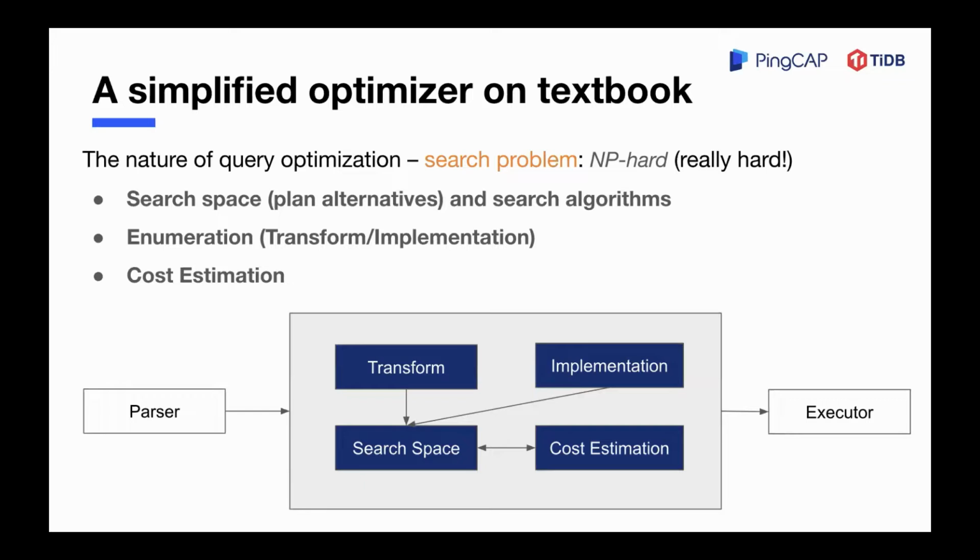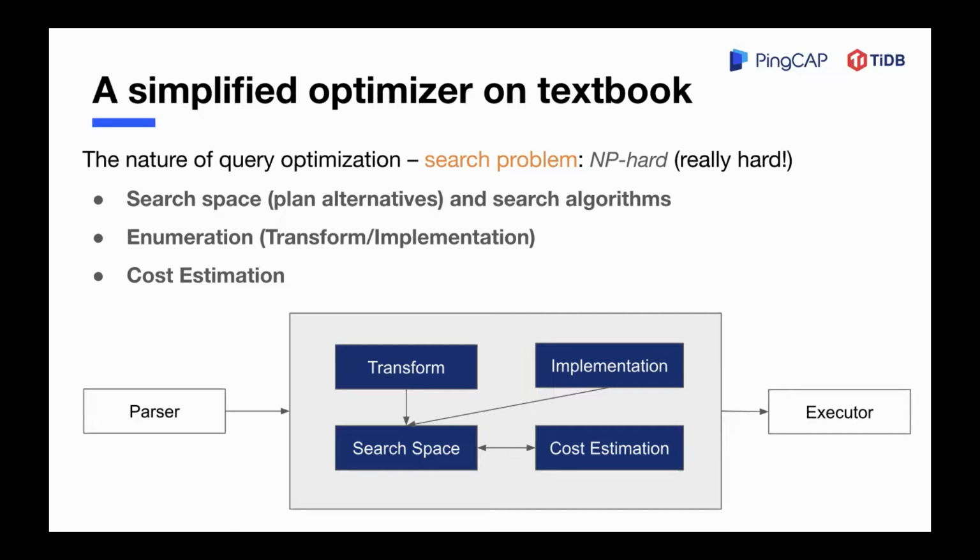And then, so we have the enumeration algorithm, we have the search space, and we do need a search algorithm. The search algorithm is very important because this is an NP-hard problem, so we need a very efficient search algorithm to find the optimal plan. For the search algorithm, there are a few very popular ones. For example, System R has a bottom-up dynamic programming search algorithm. And newer optimizers like Calcite or ORCA use the Cascades top-down search algorithm.